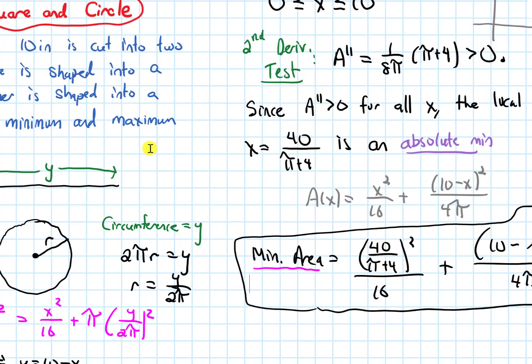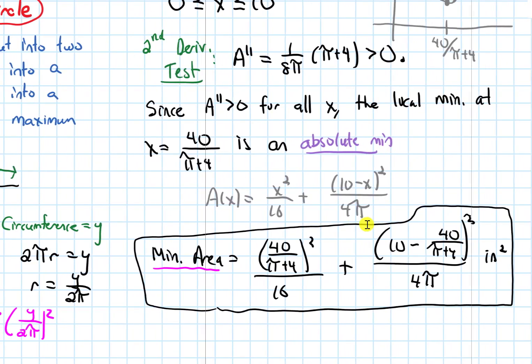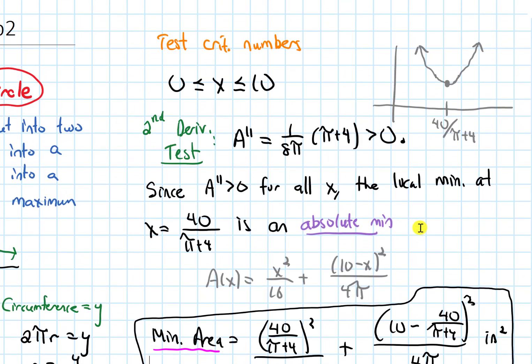Okay, but this question, remember, wanted the minimum and maximum total area, and I just got the min. So where's the max? If I look at my picture, the only place the max could be is at one of the endpoints. And that's okay. It's okay for the max to be at one of the endpoints because I have a closed interval. If I had an open interval, I would have something like a hole, and if there's a hole like that, I never actually reach that value. But because it's closed, maybe it's closed a little bit higher, at a higher y value, and that would give me the max.